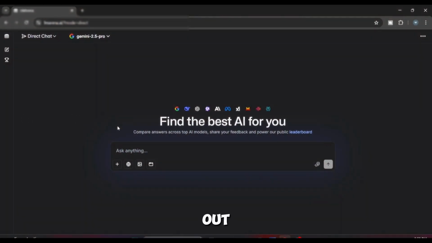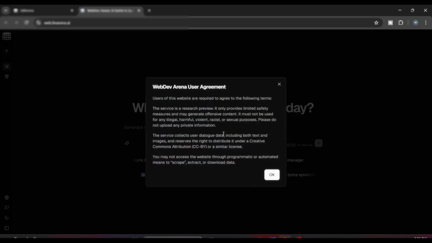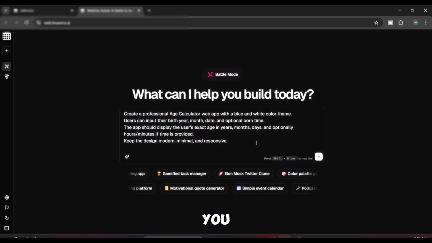Okay, now I'll try out and show you another AI model. So, now I'm going to show you how to build an application through this site. First of all, you need to click on the Build Apps and Websites option right here. Then you type in a prompt about how you want your web app to be created and hit enter.